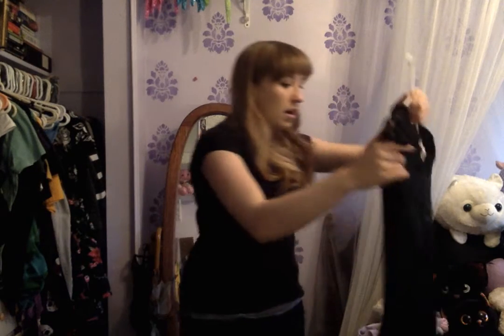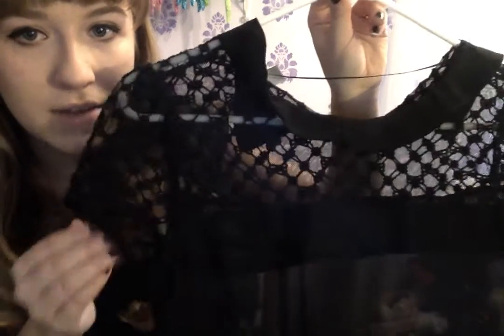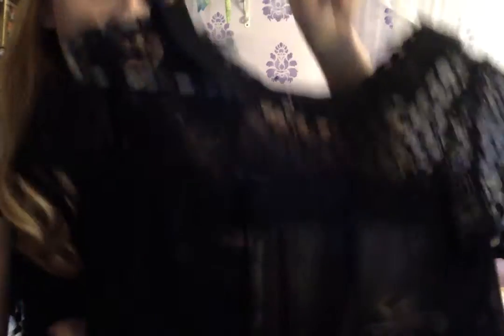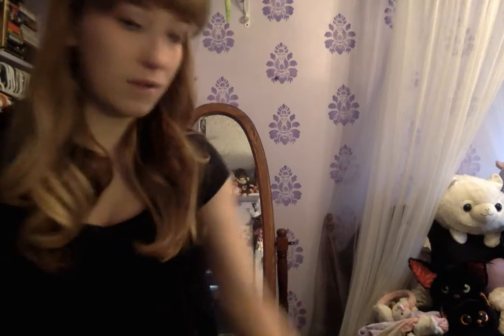I used this blouse in one of my outfit of the day videos a long time ago. I'm not sure where my mom got this blouse for me — I'm guessing Kohl's because it says Lauren Conrad on it. It's really cute because it has little bow details and the collar is really small but it's got that Peter Pan style. This is also a sheer chiffon, so I would of course wear something under all of the chiffon blouses I have.